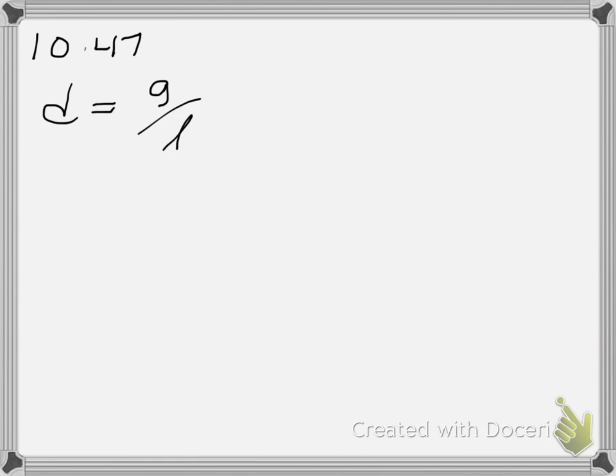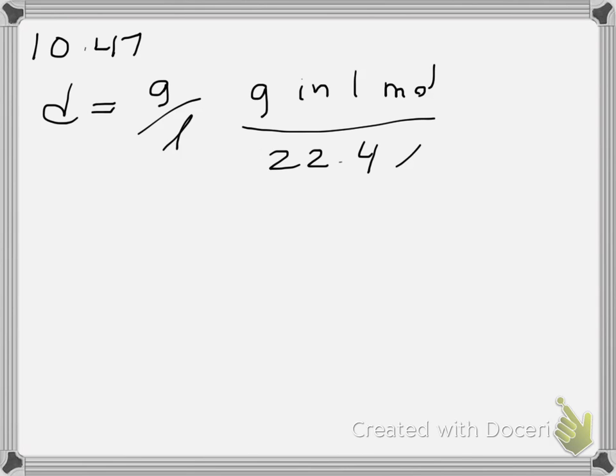So you're thinking, well, if I did this for 1 mole, then all I need to do is figure out how many grams in a mole, and then I know that an ideal gas has 22.4 liters per mole, so I could just divide that by 22.4 liters, and I get grams per liter. Well, that only works at standard temperature and pressure, which this problem is not. So we need a way to calculate that if it's not at STP.